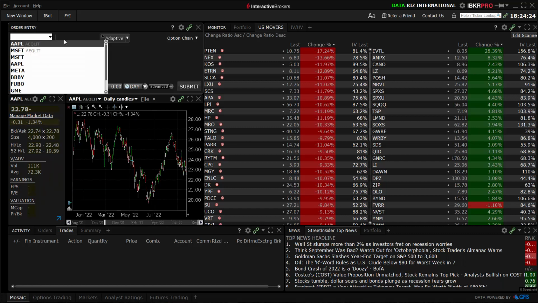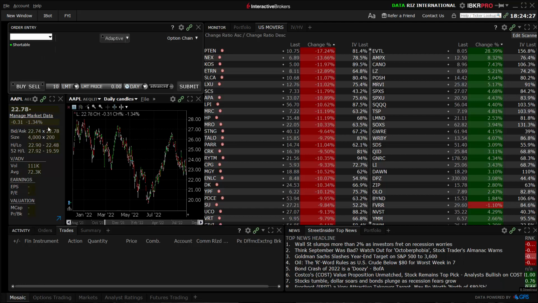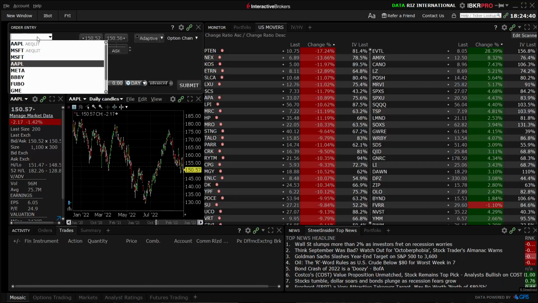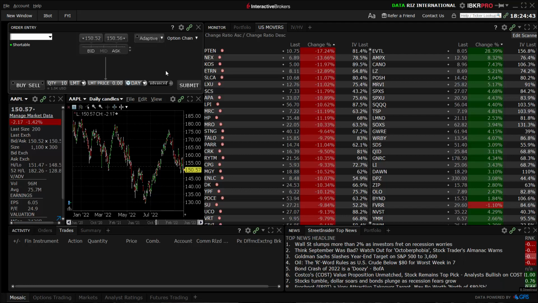If I bring up Apple again, you'll notice on the Canadian side it was down 1.34% last trading day, and the last trading day for the US-based Apple stock was negative 1.42%. So it's very close to tracking. But the beauty of this is you won't need to exchange, you won't take the currency hit, and you won't get dinged exchanging back. You can have direct exposure to Apple stock in Canadian dollars without taking currency risk.